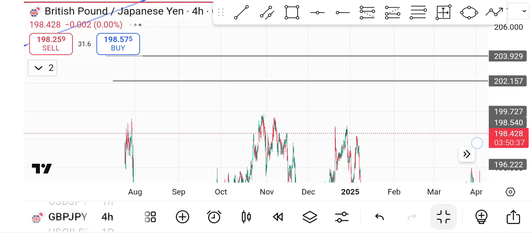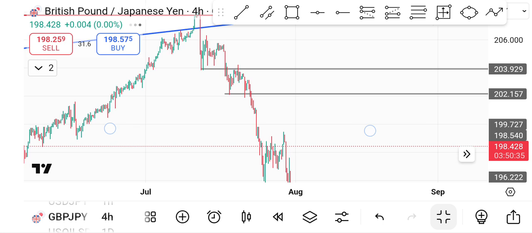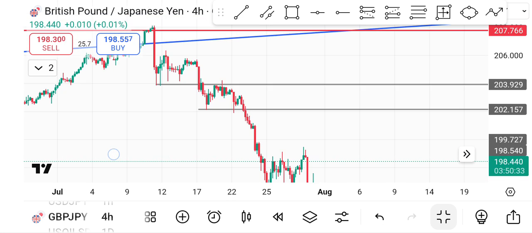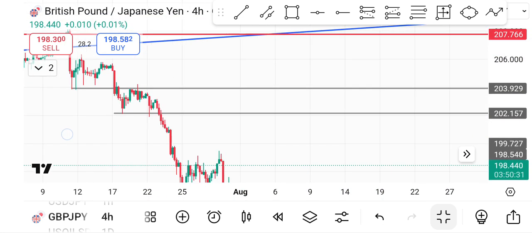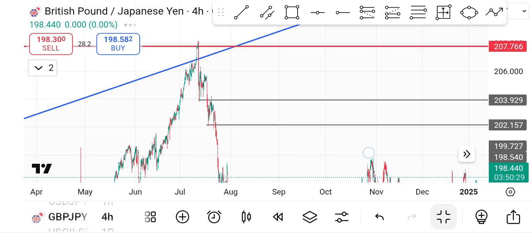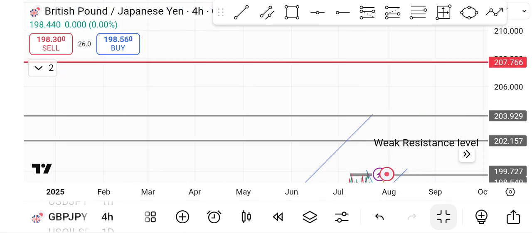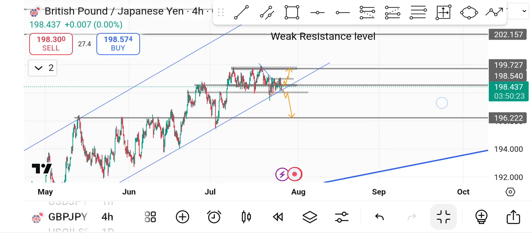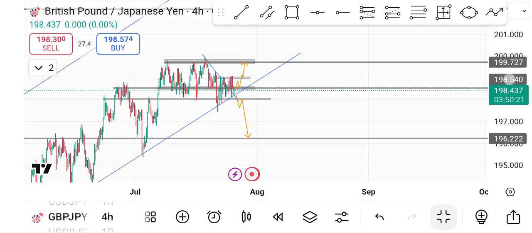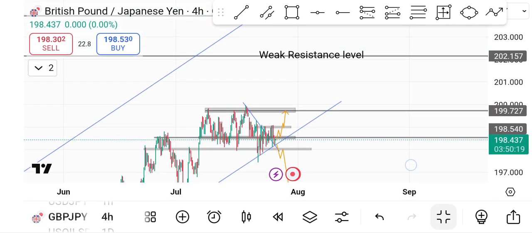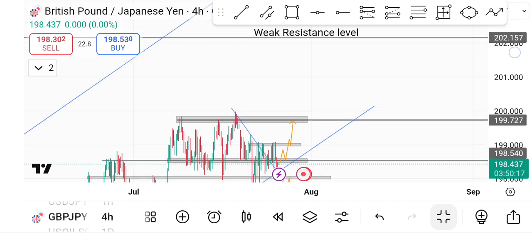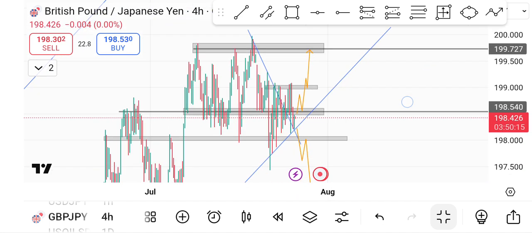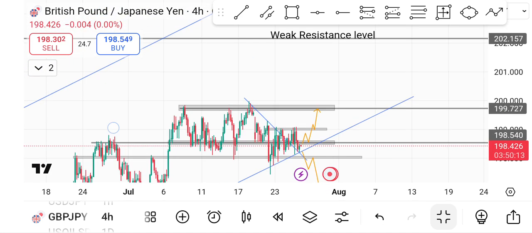Why did I put that? Because it's not that strong. Look at it, it's not that strong compared to this one, right? So it's a resistance, but it's not as strong as the one above it. That's why I wrote that there, right? So some people might be asking why I use lines, then I use boxes, then I use lines and boxes. Let me explain. These lines are okay.